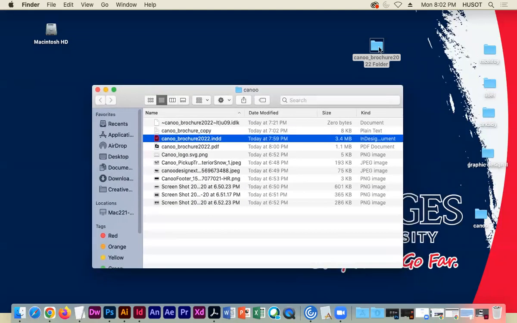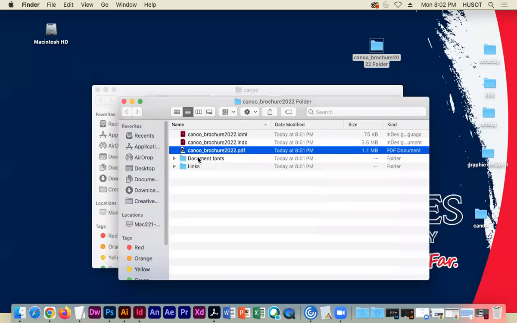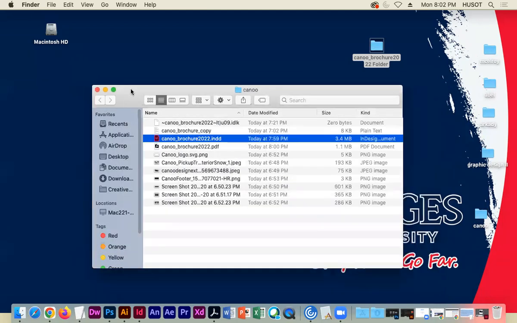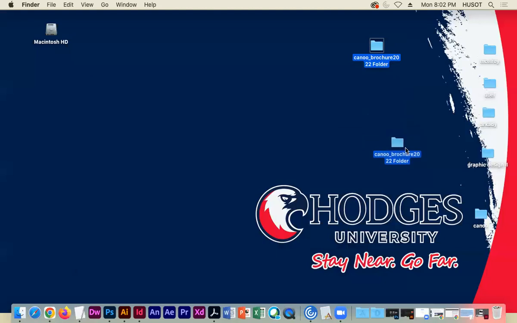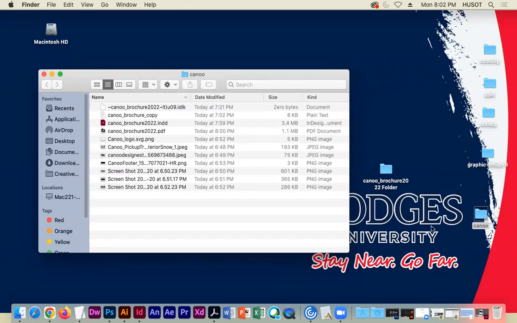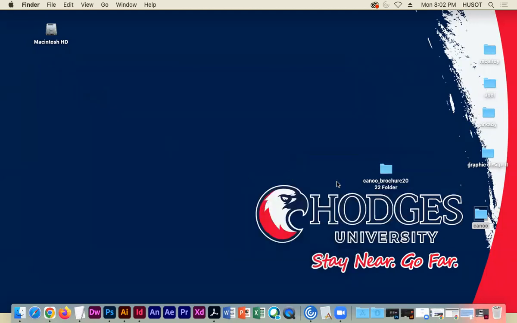Because if they ever wanted to open up your InDesign file and they had InDesign, it created a PDF for them, created all the images in the links folder and created the fonts, so they could see your design just as you created it on your computer, even if they didn't have all the fancy typefaces. So packaging your file in InDesign as a final step for the client is really important. And that gives the client the original composition as it was meant to be seen, if they have InDesign. So a really important step is that package step.